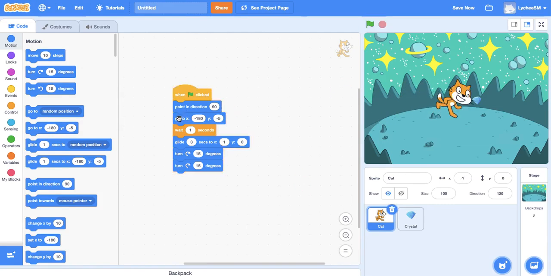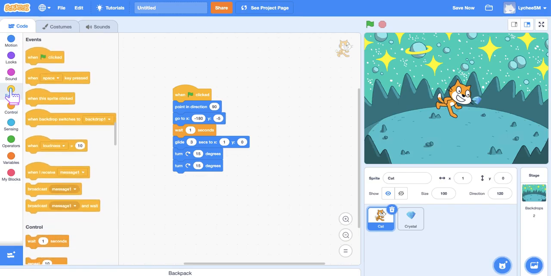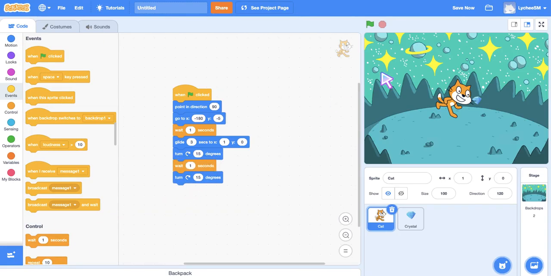So again, start off by where you want it to go, its starting location, and have it pointing in the direction 90 degrees so it's upright whenever you click on the green flag. And then if you notice for the 15 degrees each time, it doesn't really show the rotating little by little. So you might have to do a wait 1 second and then turn 15 degrees again. So you can see the rotating.